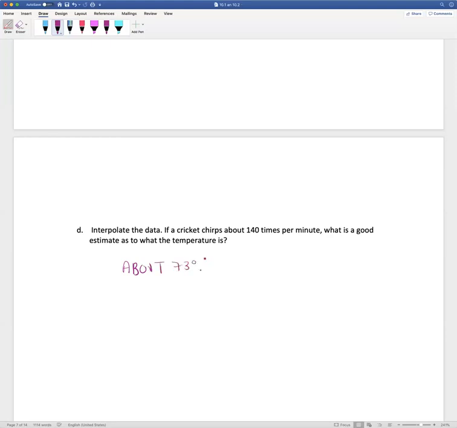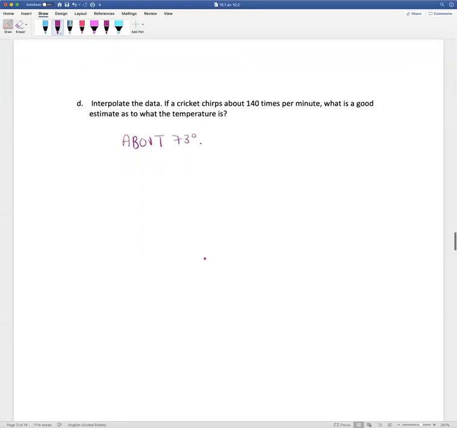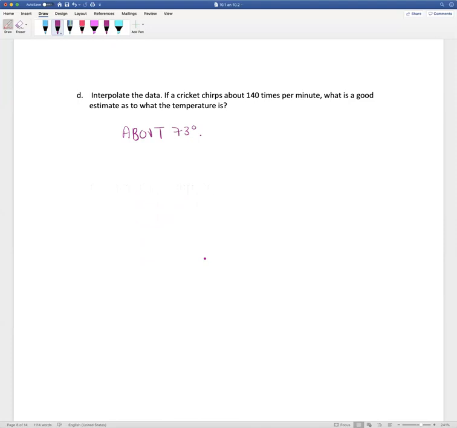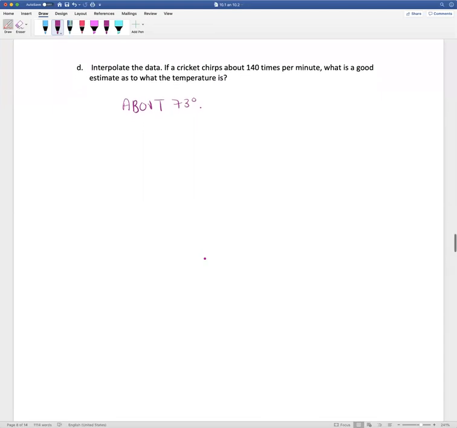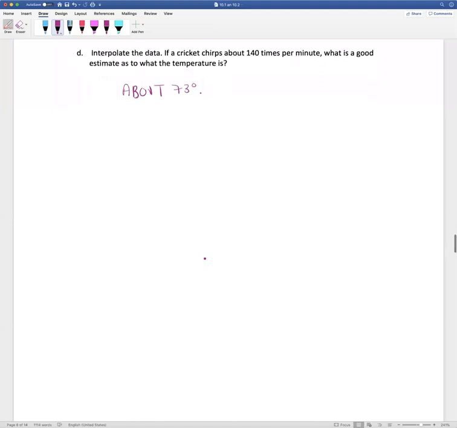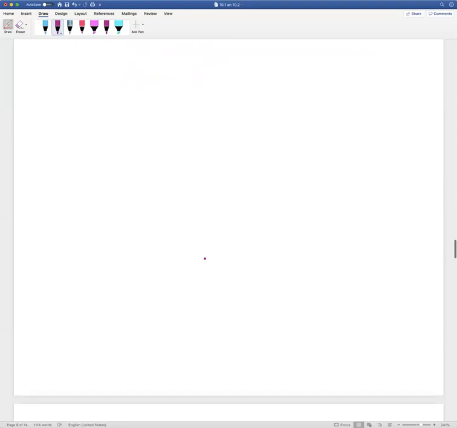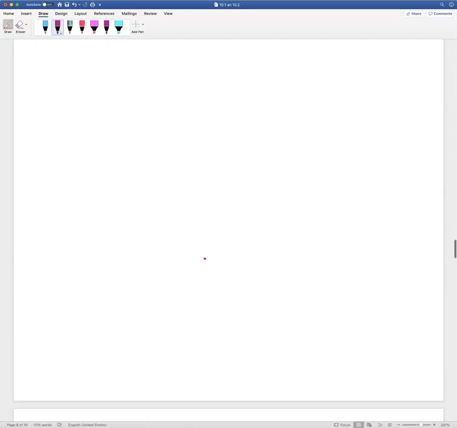So what we talked about today is how to do a scatter plot, how to approximate R, and then how to use a formula to find the exact value for R. We also talked a lot about this idea that if you have data, there is a line that you can use to best fit the data. I was drawing in pictures of lines, but it turns out that, assuming we have a nice linear correlation between two variables, we can figure out the equation of the line that best fits the data. And that's what we call linear regression. But we're going to save that for the next class.